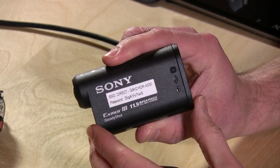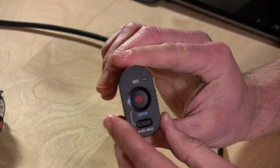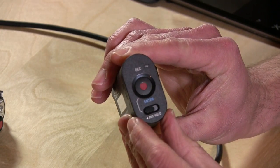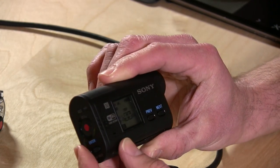I just decided to stick it on here so I can find it again. On the back there is the big record button, which is actually very easy to hit. I had put it in my bag and must have hit the record button, and it blew out the battery and the memory. So just make sure that you slide this little lock button over so you can't accidentally hit the record button until you're ready — just a little tip there.